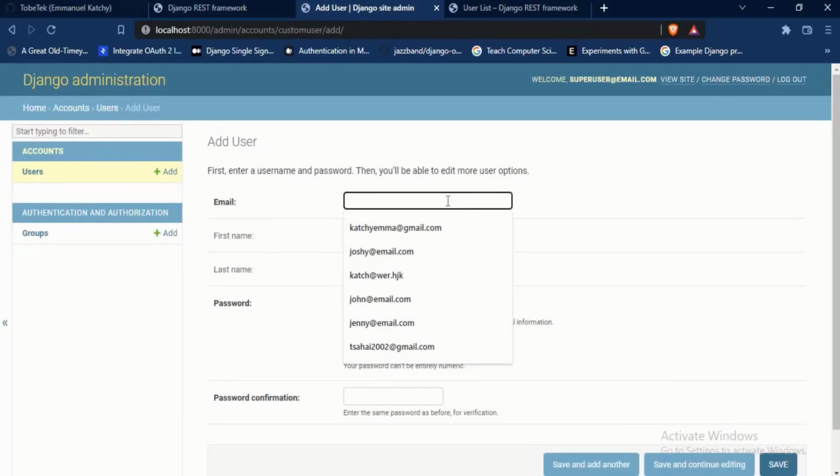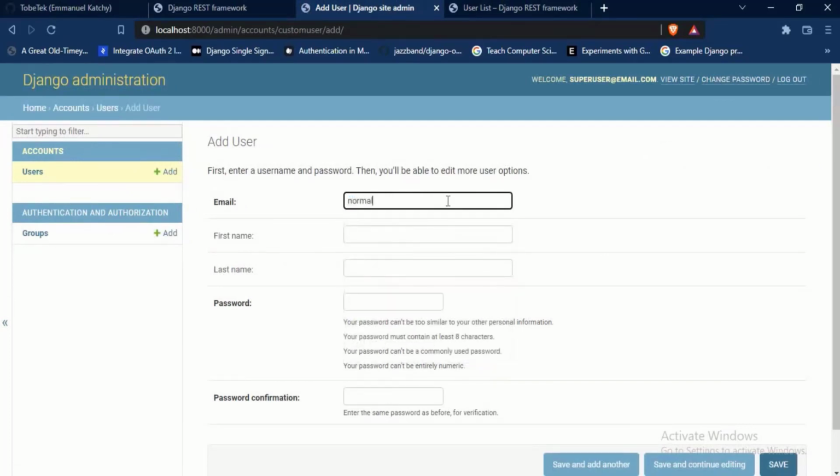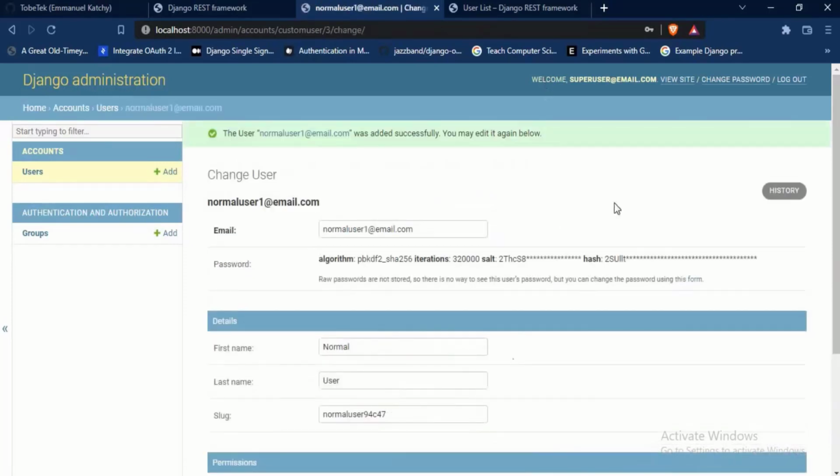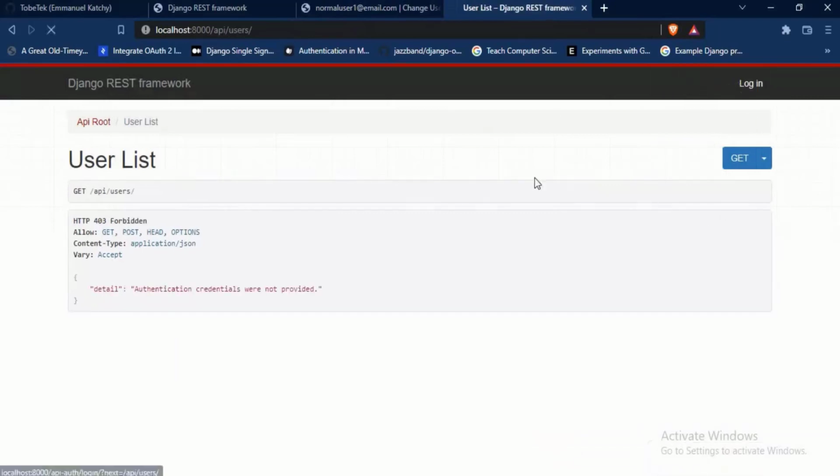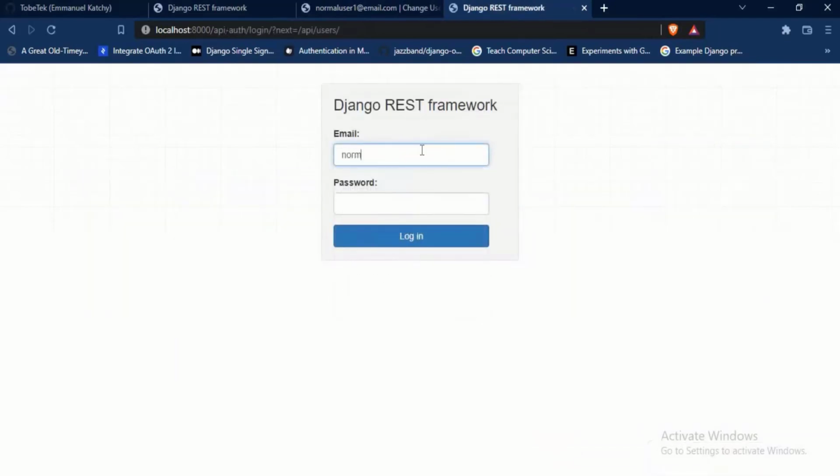So we can call it user or normal user 1@email.com, normal user, and password. Awesome, so we created a new user. So I can log out from my superuser account and sign in as normal user.